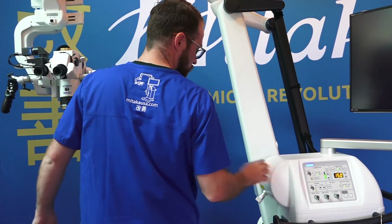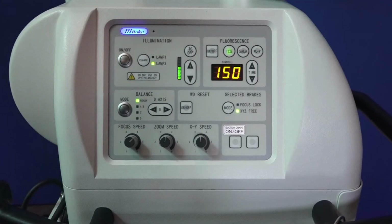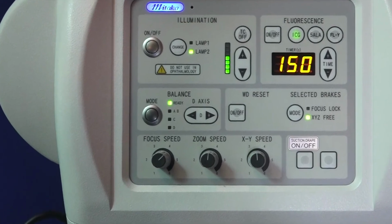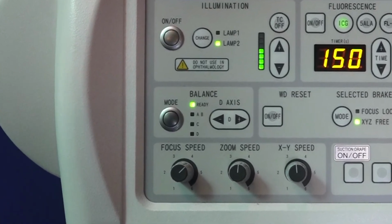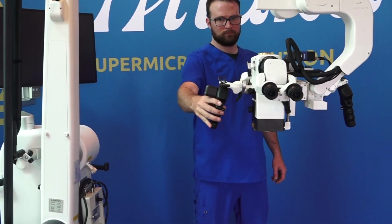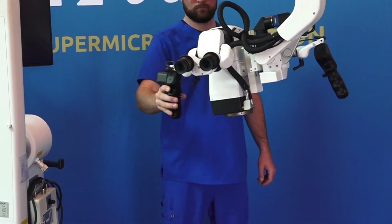With the D-axis balanced, go back and for the final time, press the mode button located under the balance header on the control panel. It is now time to test the balance. The microscope should move easily with one hand and should not want to drift when the brakes are released but no pressure is applied.